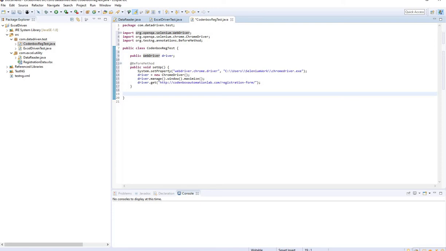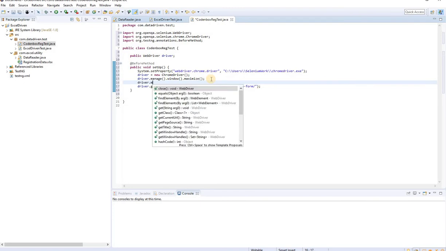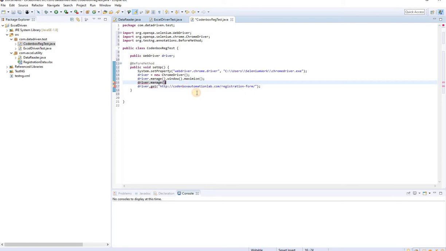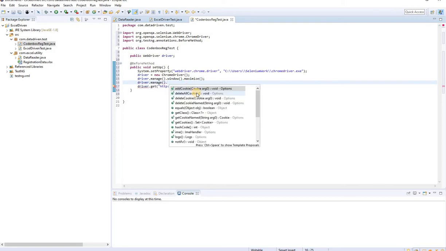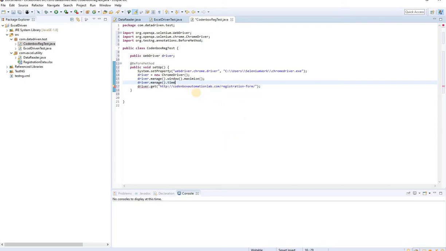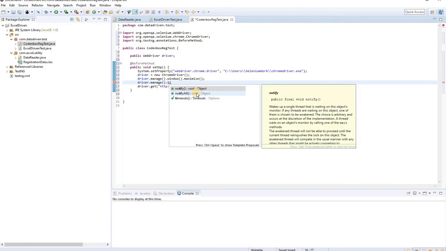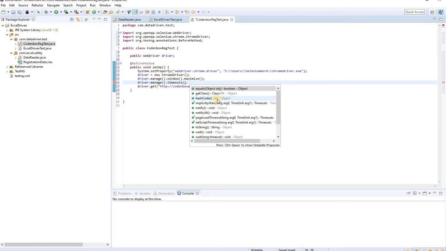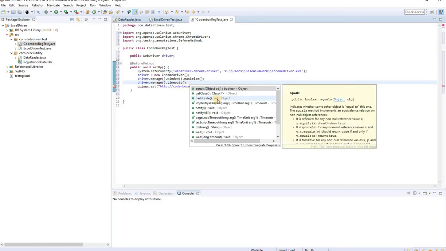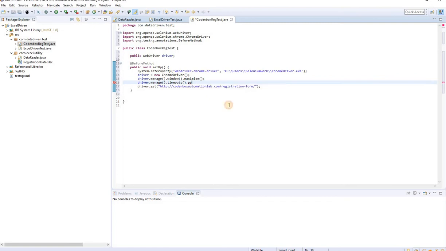And here probably let's put some timeouts: driver.manage().timeouts().pageLoadTimeout, and here let's put 20 seconds, right?